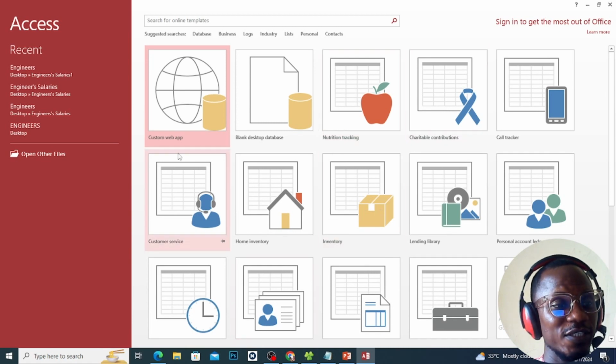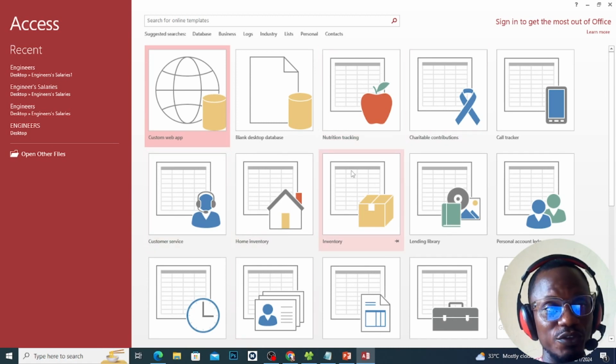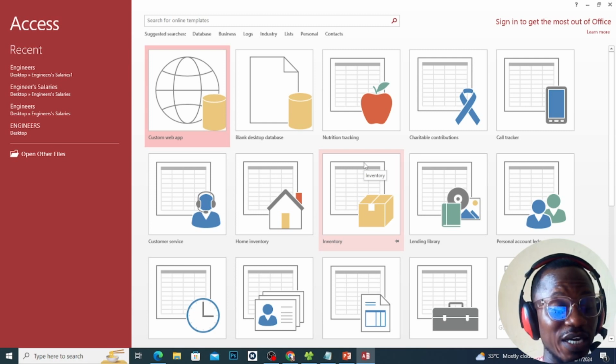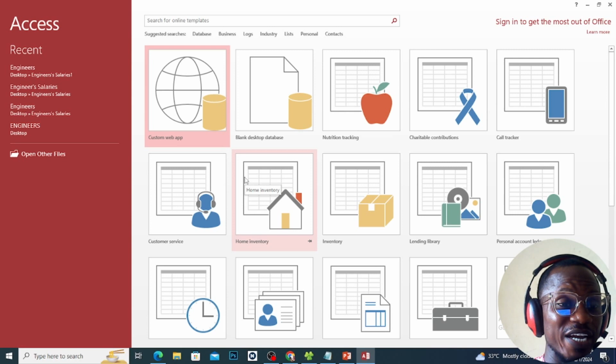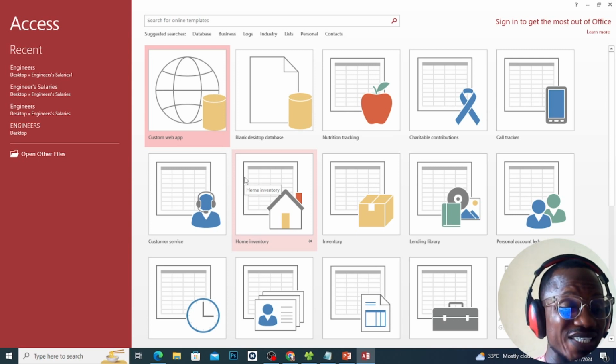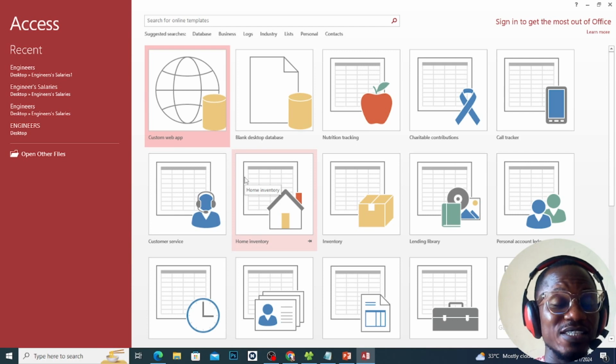As you can see, this is my Access view. Microsoft Access is part of the Microsoft Office Suite, so if you have Microsoft Office Suite on your computer, you automatically have Microsoft Access. Now, to create a database, remember in our previous lesson we created a folder on the desktop where we saved the engineers database.